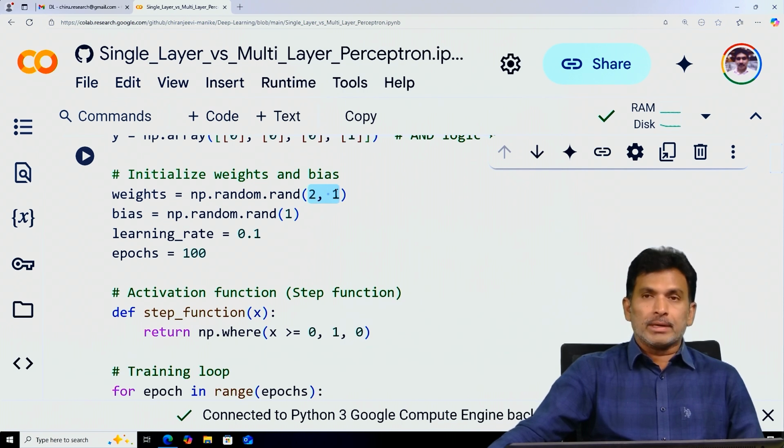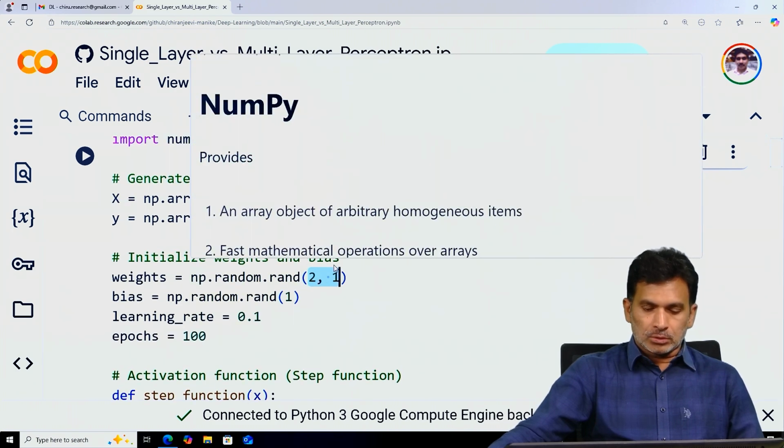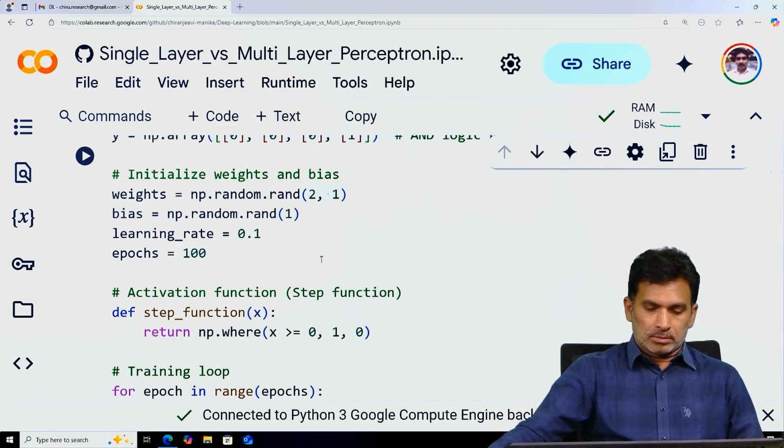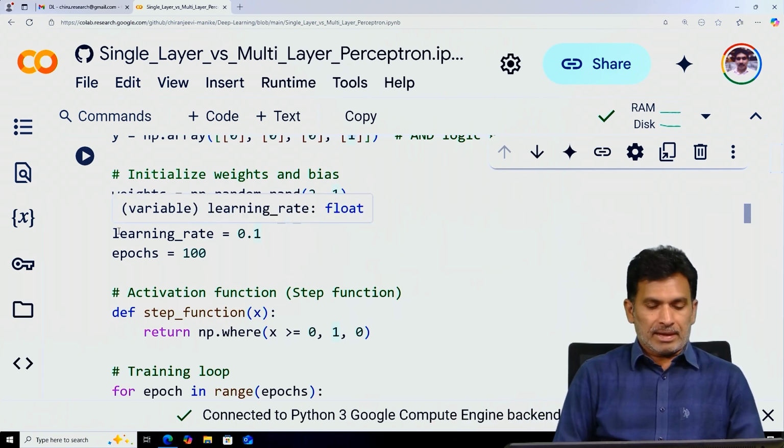It is 2 by 1, because there are two weights. For the bias, we need only one value because there is only one neuron, so it is a single dimension, a scalar value.